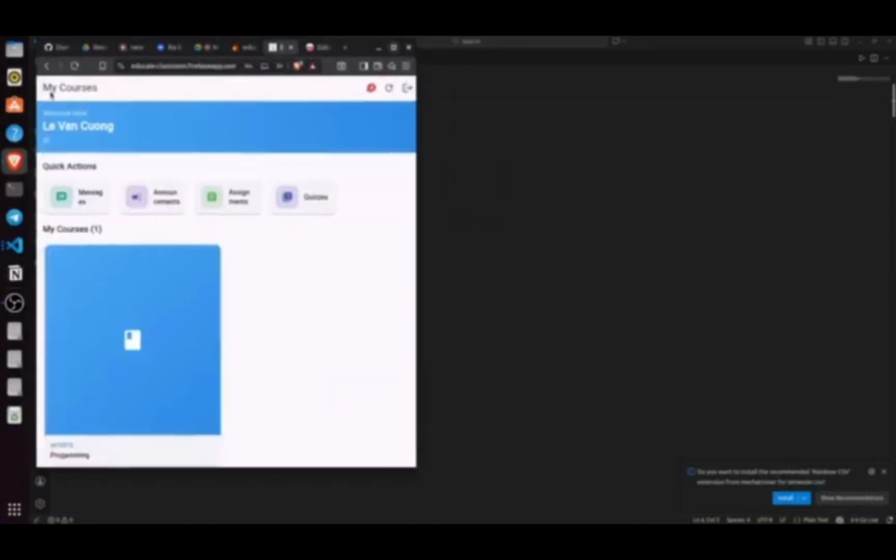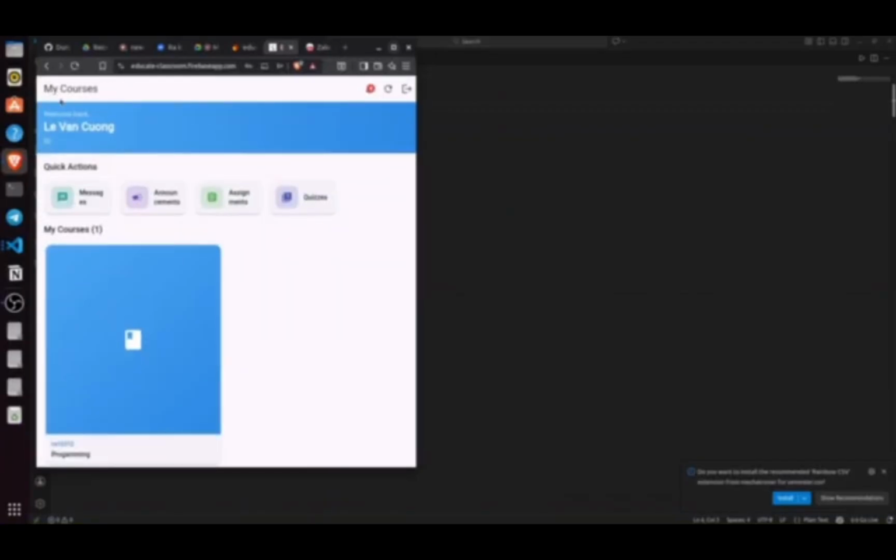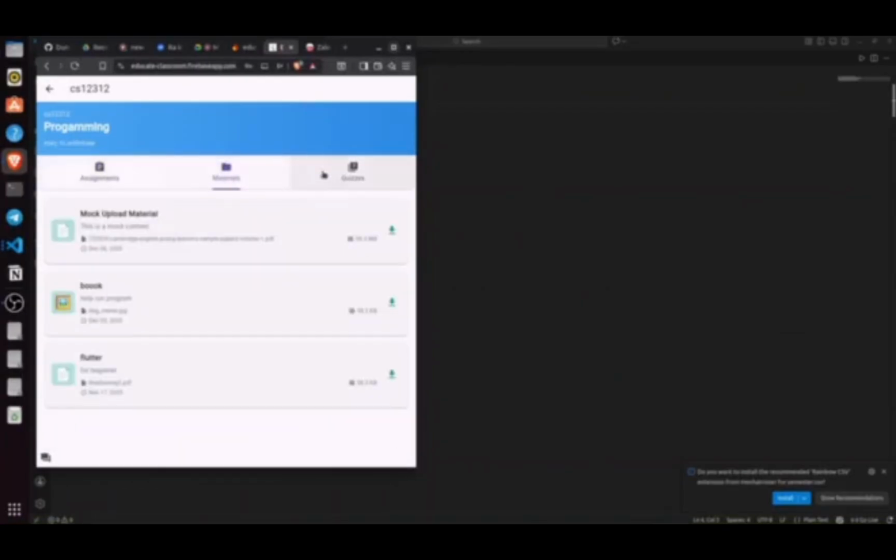We also have notifications, mostly about new announcements, assignments that have been graded, and almost overdue quiz or assignments. So over here we have the assignment view from the student, and the material and the quiz.